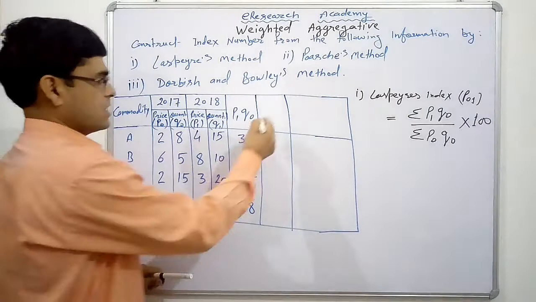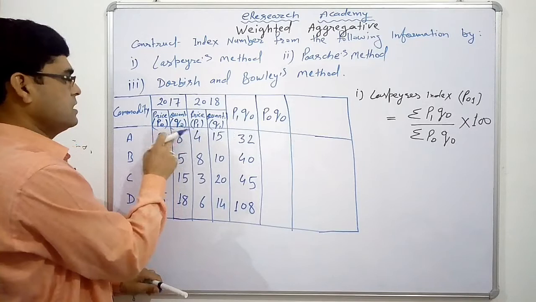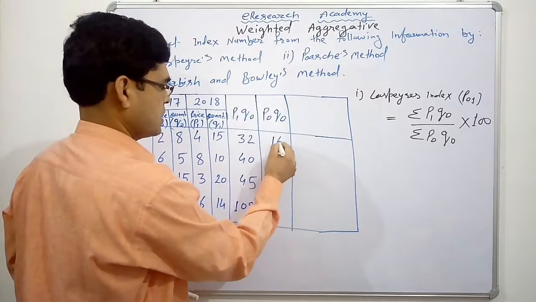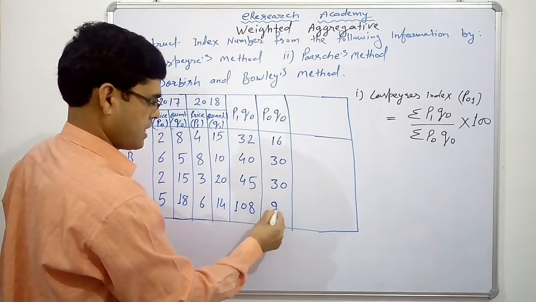Next we need P0 Q0 means price and quantity for zero year or base year. This is these two columns. P0 Q0: 2 into 8, 16, 6 into 5, 30, 2 into 15, 30, and 5 into 18, 90. These two columns.